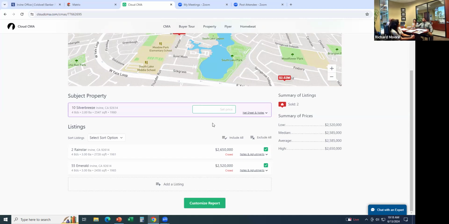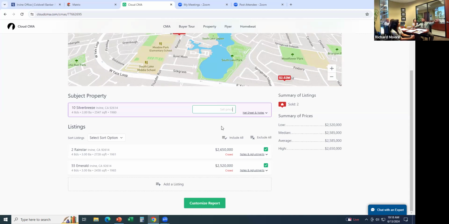So if you're sitting with a seller and you show them this and they say, oh, so there's one at 2.65, okay, I want to list mine for that. Then you say, well, yeah, we can try that, but just so you know, these two houses here both got three bathrooms, your house only has 2. How do you make that adjustment without offending them? We'll get to that. That's something you're going to include in the report that I'll show you a little bit later.